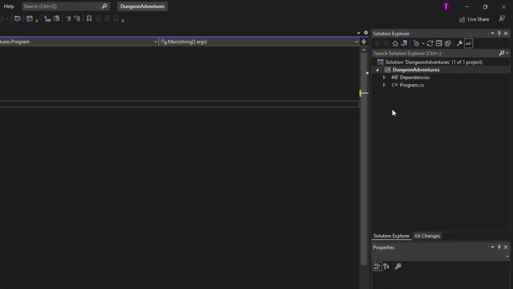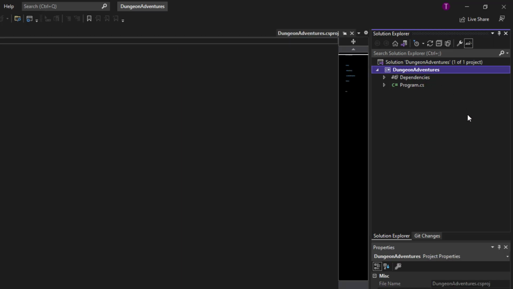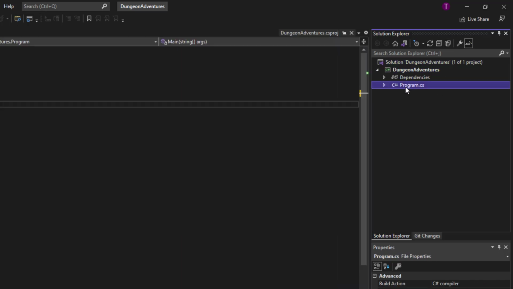This window shows you all of the projects and their files contained within the solution, and it's my opinion that this should remain as organized as possible to make maintaining the codebase as easy as possible. But since we're seeing our project structure here, let's take a moment and talk about the structure of a C# solution.